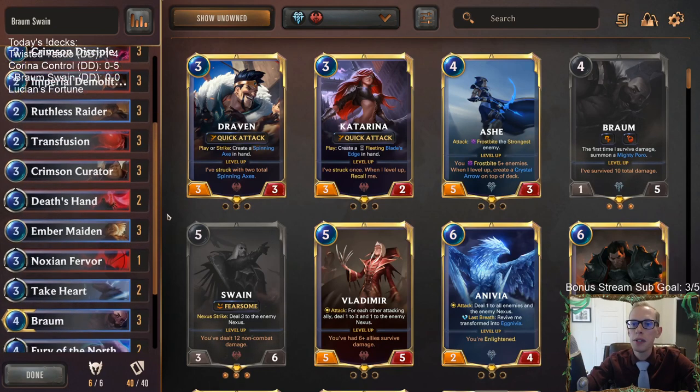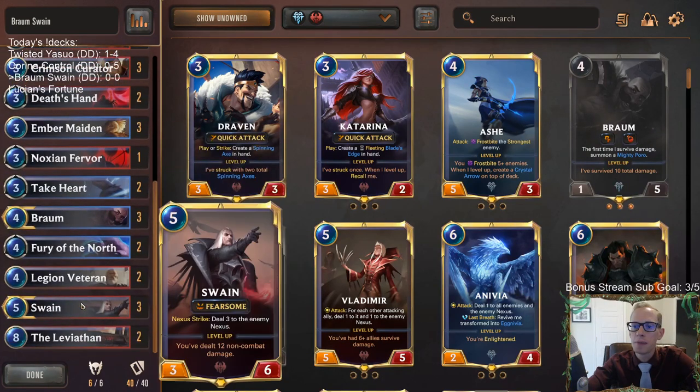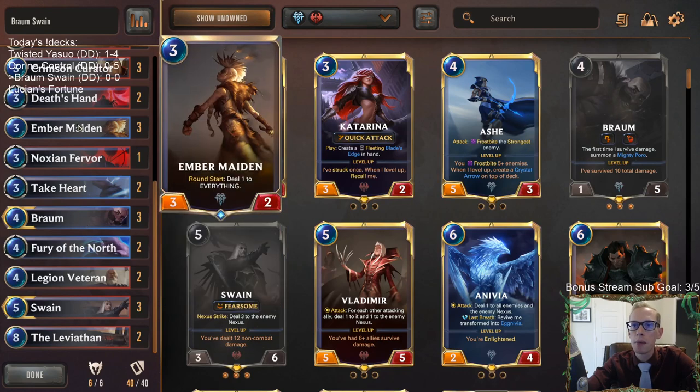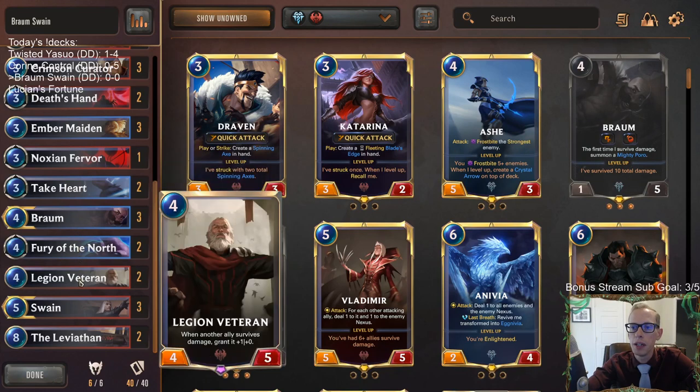Playing a lot of our Crimson units. We got Ember Maiden here, dealing one to everything. This is going to be an important card to not only trigger our Crimson units, but this is a real good way to level up our Swain that we want to deal our 12 non-combat damage for. Plus, Ember Maiden works great with Braum, dealing that damage to Braum, either getting us the Mighty Poro or helping Braum get that level up.